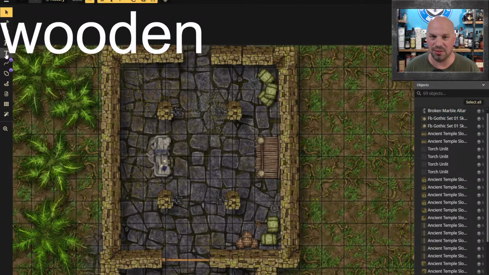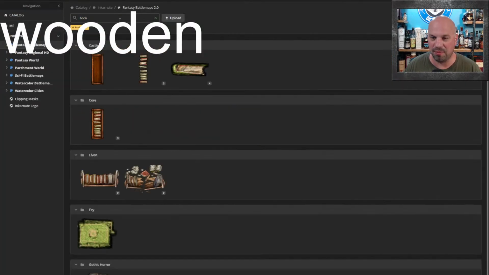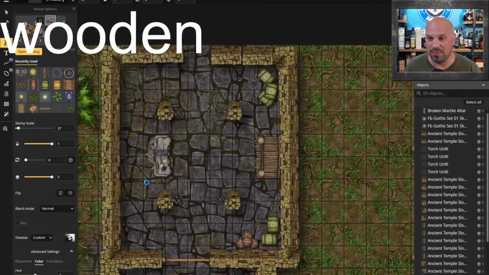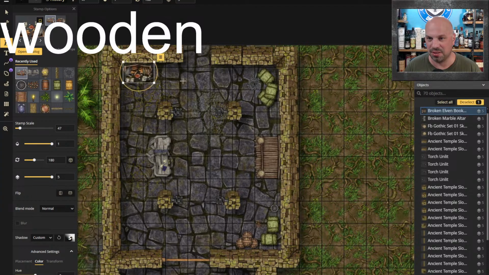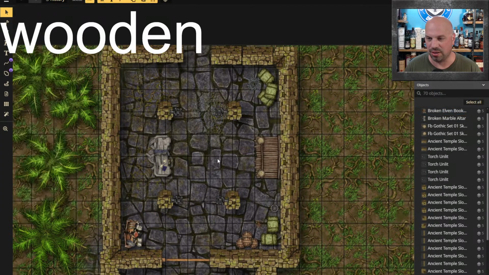Yeah, that sounds good. And then there's going to be a couple books on the ground, which we'll have to name because people are going to see books, especially since we've kind of given that precedent. There's some broken books up there. I don't like where that is. Let's try it over here. Okay, I mean, that's good enough.